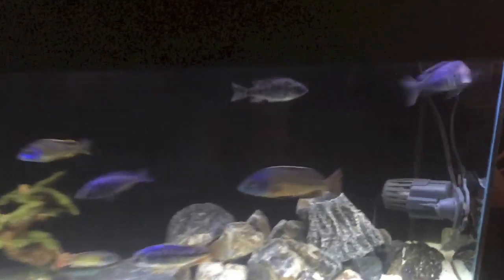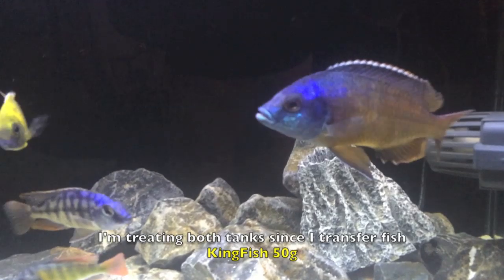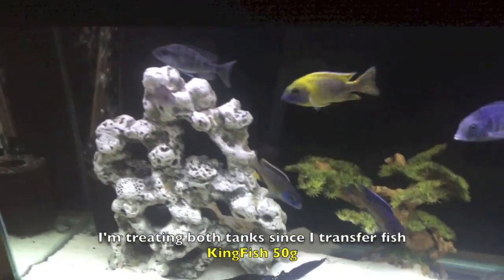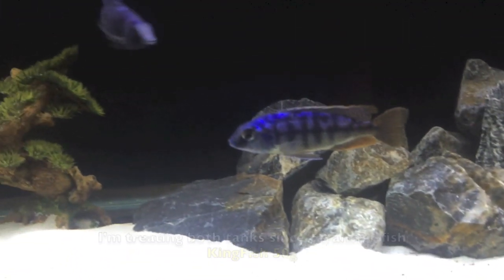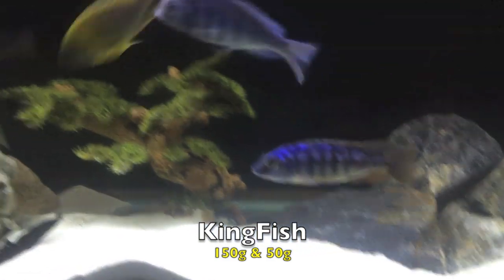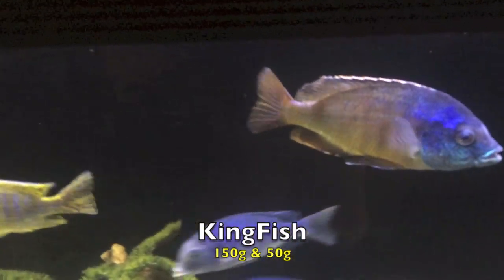I'm also going to take a few moments to show, there's that red empress again. There he is, looking very good, healing up even more on the side. Everybody in this tank is always doing okay. This tank is starting to get more fish in it though, because if they can't make it in my other tank, then they end up over here, like Dewey. He was getting chased a little bit too much, as I was saying before. But no, that red empress, he's doing alright. Still a little bit of scarring on the side, but other than that, he's doing okay.